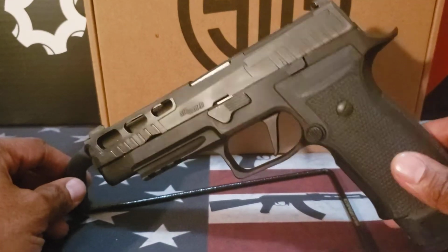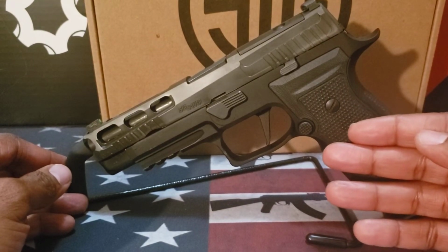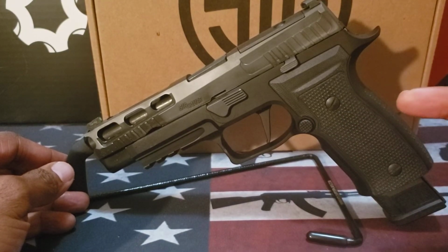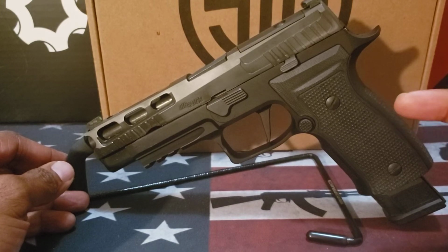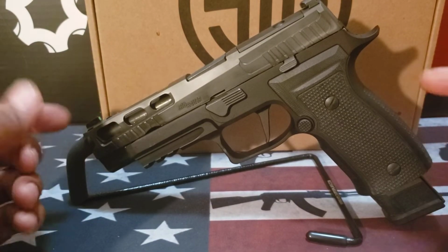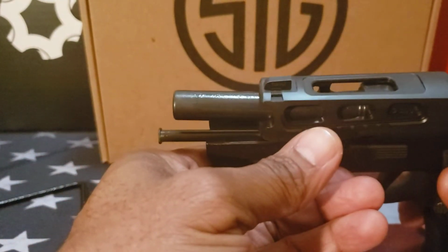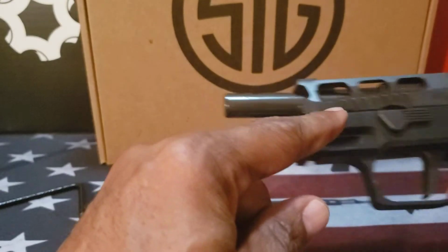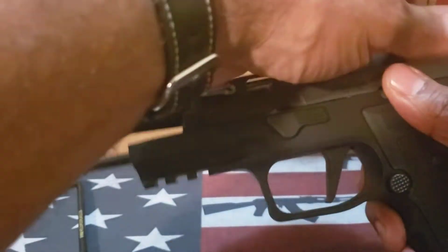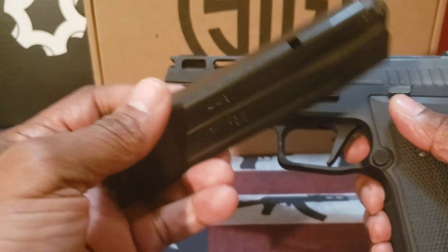So let's just say, for the sake of argument, this started originally as an X Compact. I also had another SIG X series firearm, a full size one, which means that it had a full length barrel, the 4-inch barrel. It had the full length guide rod with the full length spring assembly. That was all there, and I got this separate because I was doing another build.